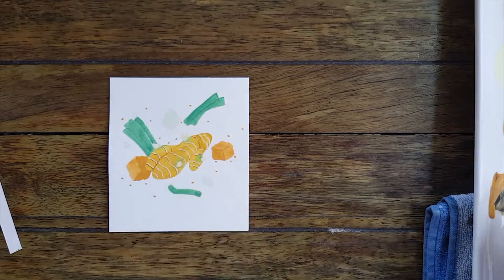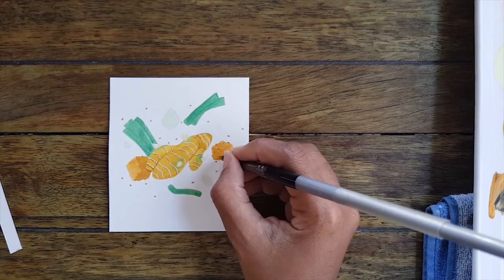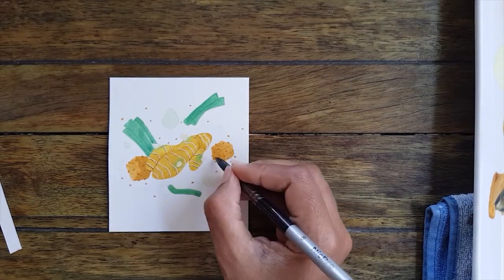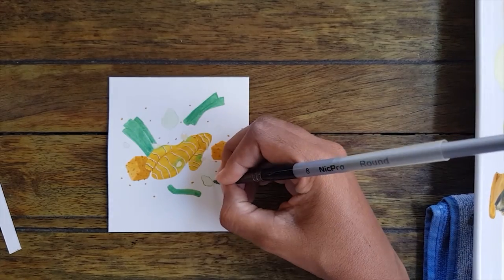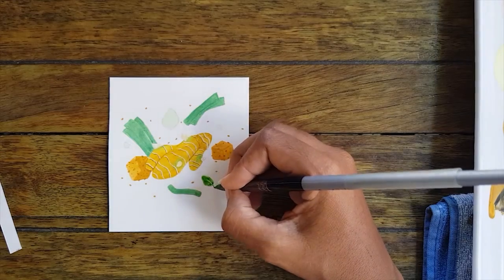I put so much effort into getting the ginger to look like ginger that I feel that the lemongrass, the style that I painted the lemongrass and the mint leaves in, just doesn't match the painting of the ginger. It looks semi-realistic.